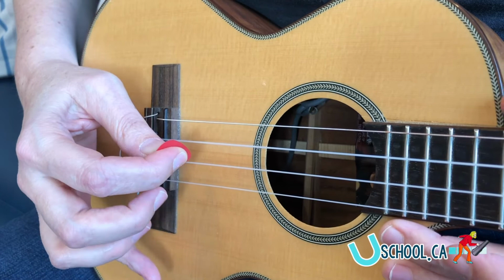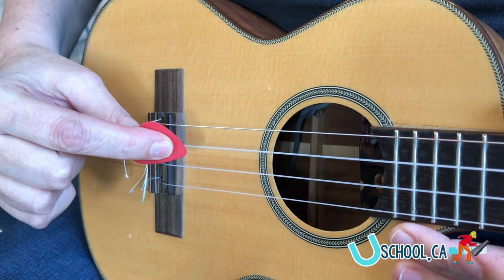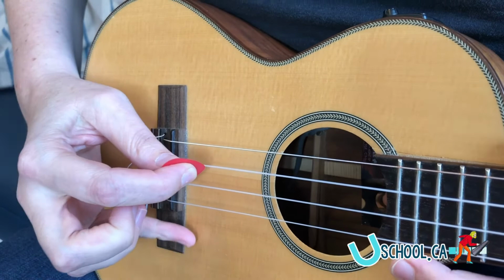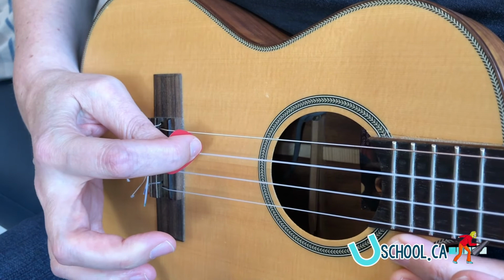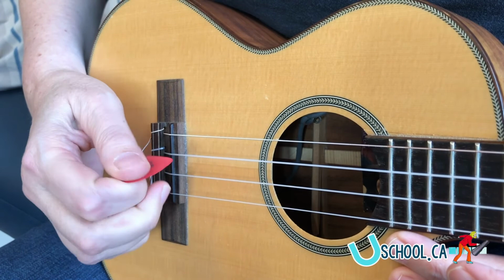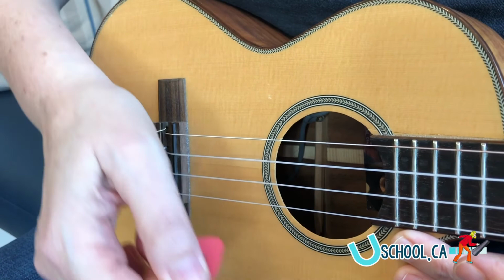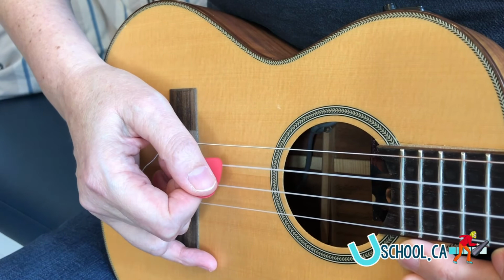Now, if you were holding your pick this way, like I think Melanie likes it this way, then you would want the angle of the pick to go from your left shoulder to your right knee like this, at a 45 degree angle. So if this is zero, where it's in line with the string, and this is 90 degrees where it's perpendicular and cutting it and making no sound, what we actually want is about 45 degrees, okay? If you hold it the way that I have started holding it, then the angle actually goes the other way, but as long as it's at about a 45 degree angle, that should still work. So now I'm angling it from my left knee up towards my right shoulder, but still, it's at a 45 degree angle.